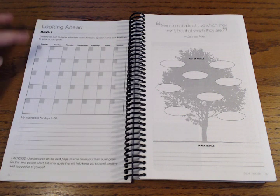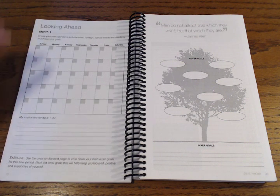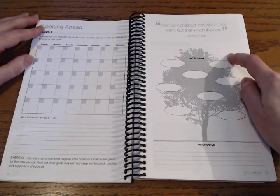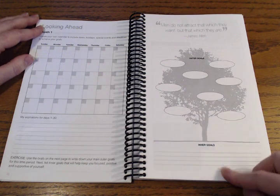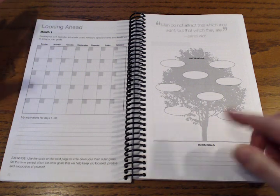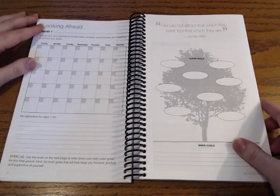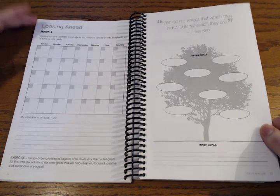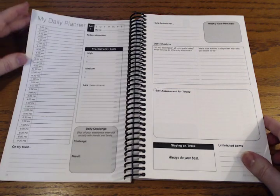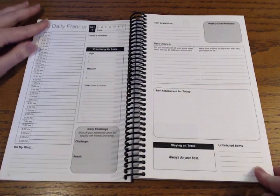room. So you just write down obviously the name of the month, your aspirations for the next 30 days, and then it's got a nice visual over here where you have your outer goals in these circles, and then your inner goals you just write down here under the tree, I guess, thinking that it's the foundation possibly. I think again these circles are a little bit too small. You're going to have to write maybe 1 or 2 words in it, but nice quote there up at the top. And then you actually start on your daily pages. So I just talked about those.